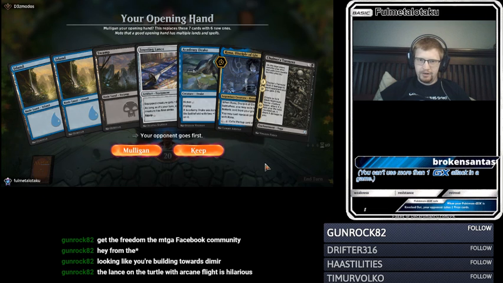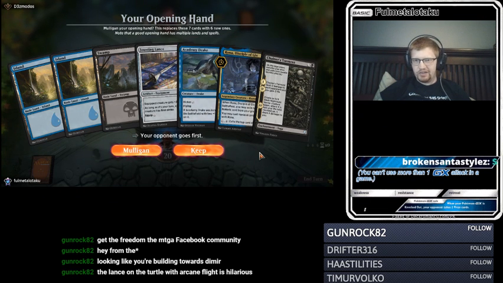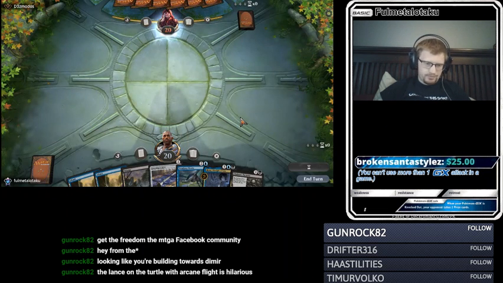Alright, 3-lander with an Academy Drake in hand, a Jousting Lance, a Rona, and a Chanter's Torment. This looks okay. I'm okay with this. I am A-okay with this.